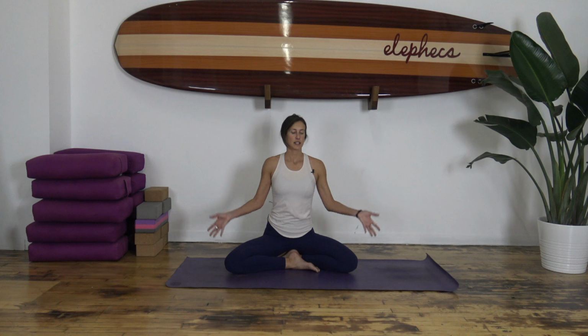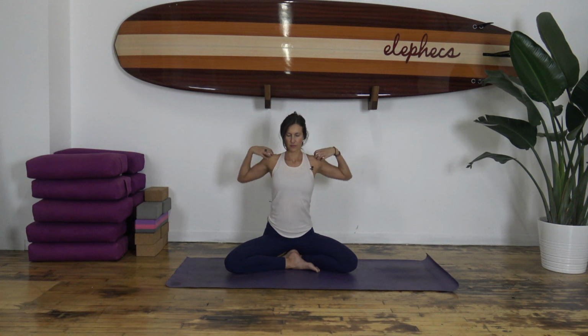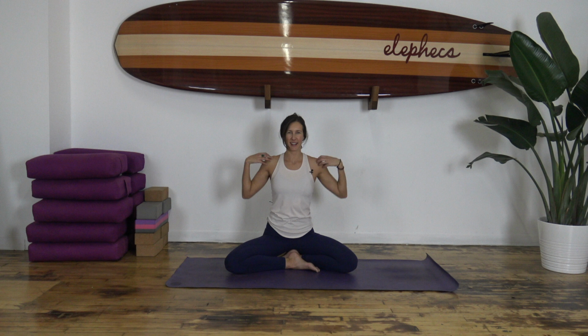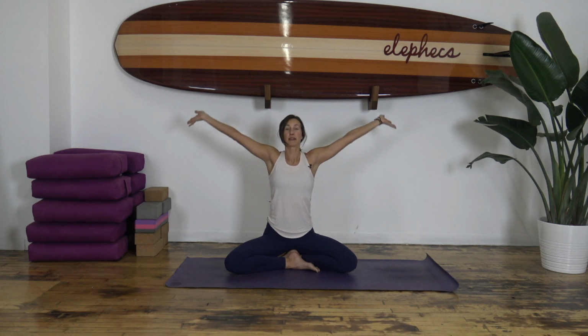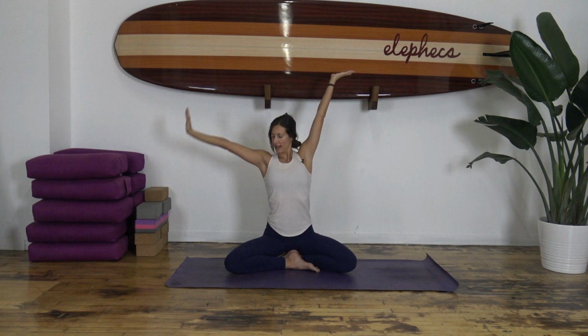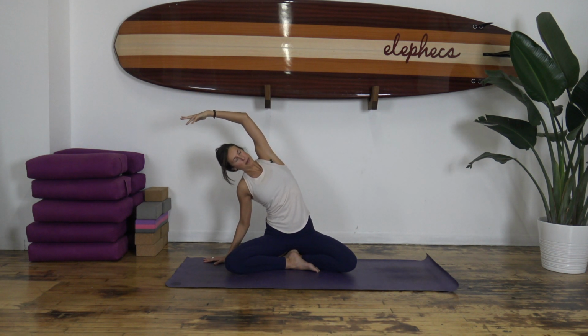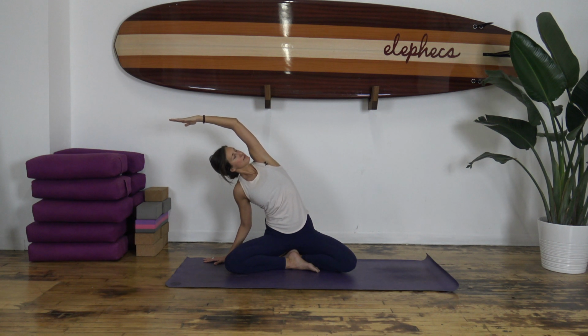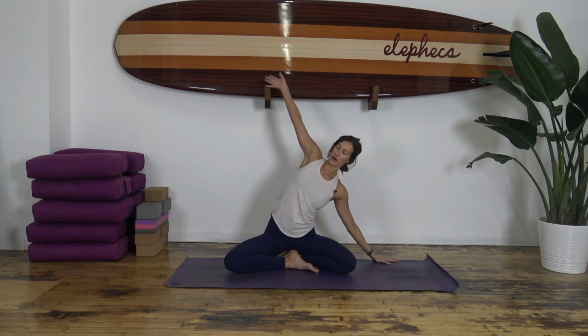Come back to center. Take your hands onto your shoulders and just a couple rolls with the shoulders. A few times back. And then a few times forward, just loosening it up a little. And then we'll release, reach both arms up, inhale. Exhale, right hand down, left arm arches over. Breathe into the left side body, chest open. And then come back to center, left hand down, right arm arches up and over.